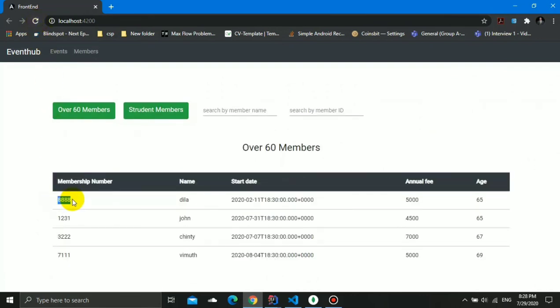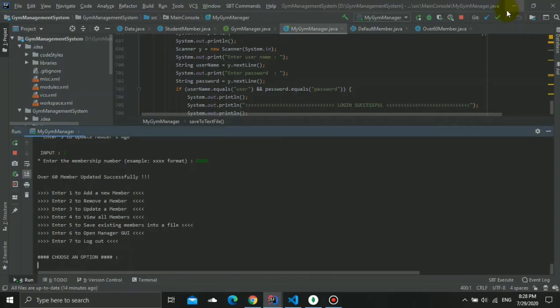The membership ID has been successfully updated. Now let's again run the program.